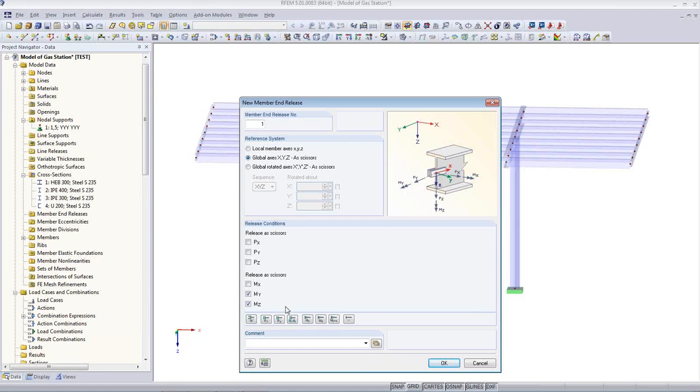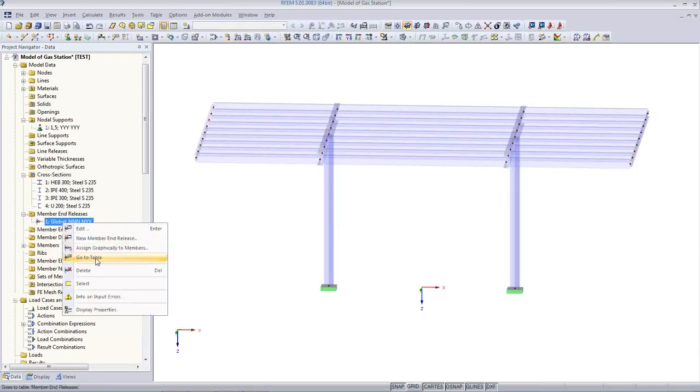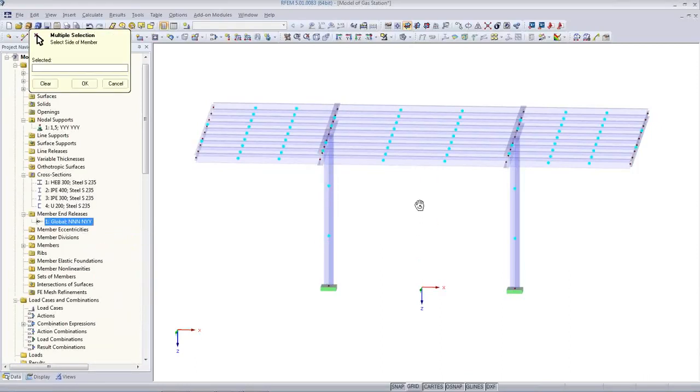Moments, which would be torsional moments, should be transferred to the primary steel structure. I need this setting so I don't have a kinematic system. Okay. Once I have this release defined, I can assign it graphically to the members.